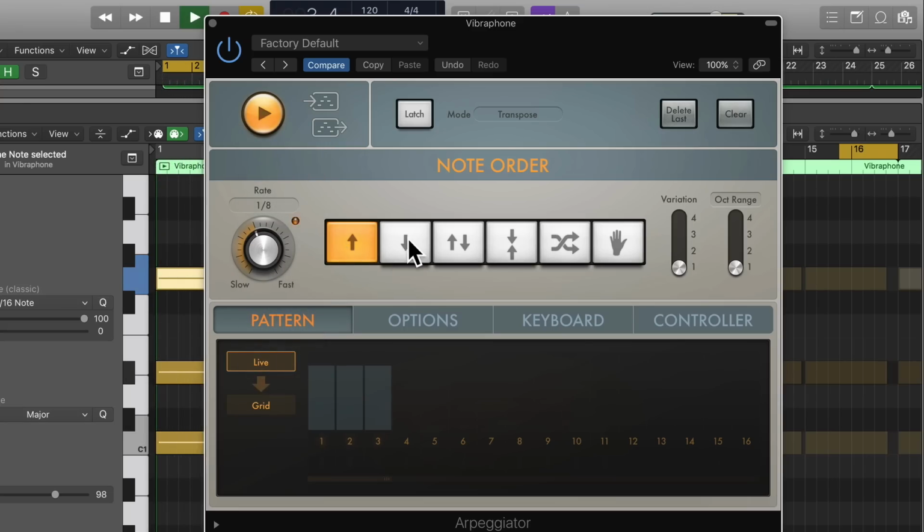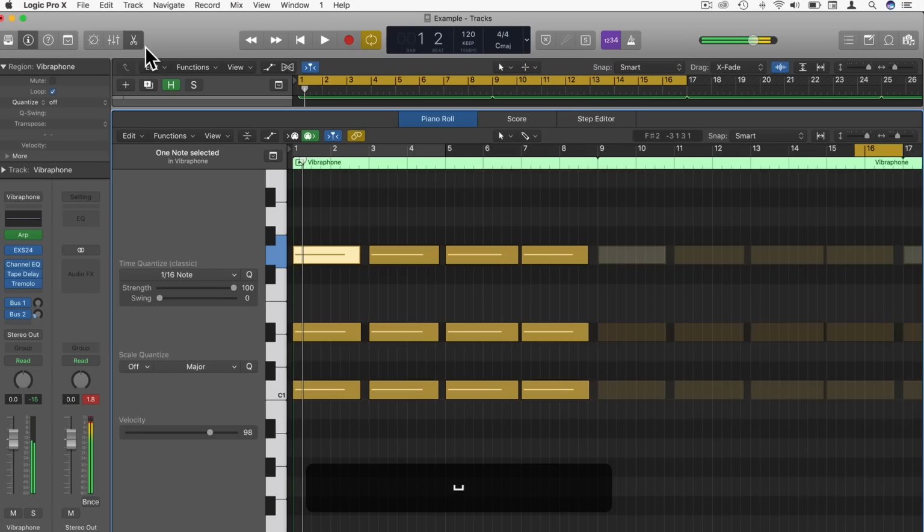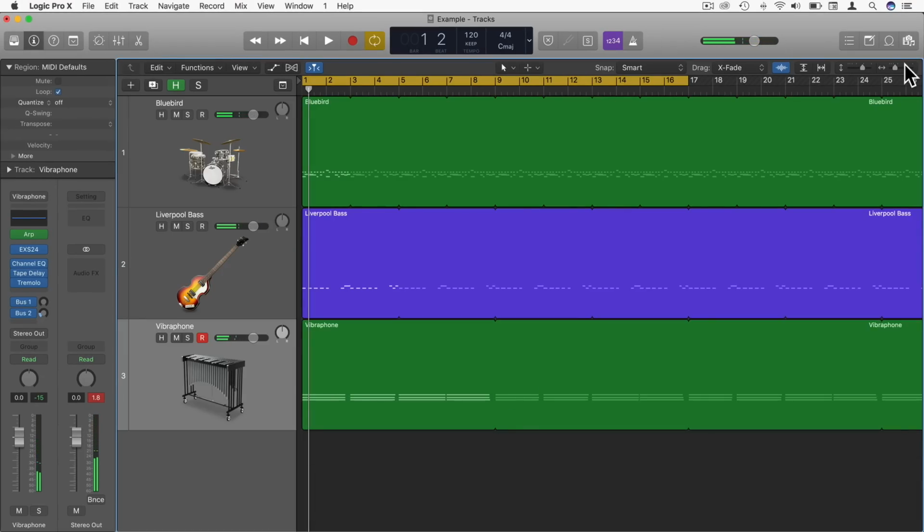Okay, there we go. Let's choose this order, down. You can hear it starts on a high note and goes down. Let's choose this one for now. Let's just quickly have a look at octave range. You can obviously hear it goes higher, it goes to a different octave, and it will jump to more octaves if we increase the octave range. But for now, I'm just going to choose 1. And that's just quickly how you can add some chords or keyboard parts.